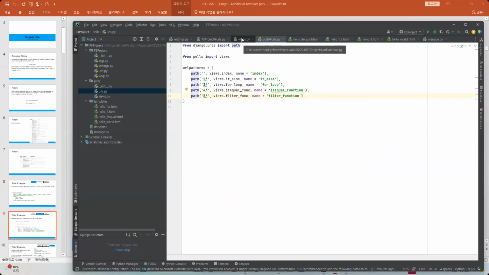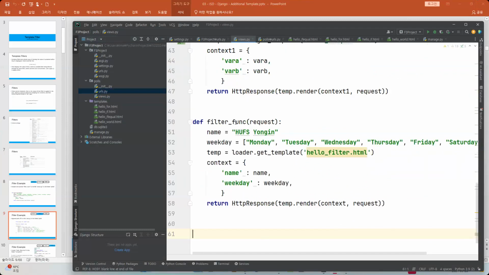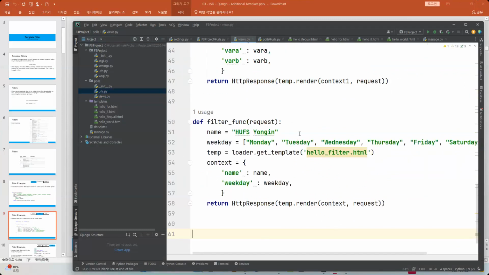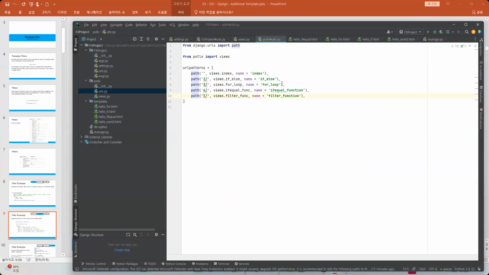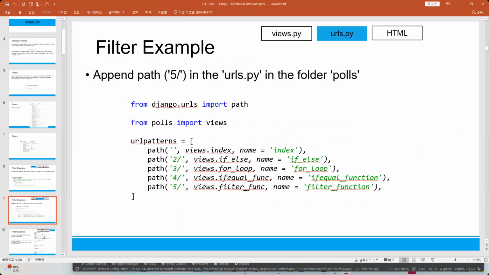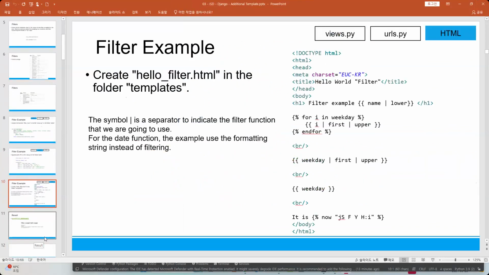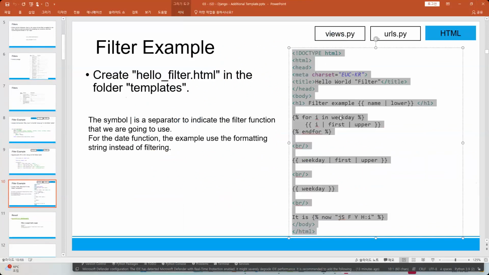The first is to create the views. It is to manage the backend, and the second is to give the path so you can show it on the web. And then the last one, you need to make the HTML. So I'm making an HTML file here, and the HTML file will be hello underbar filter.